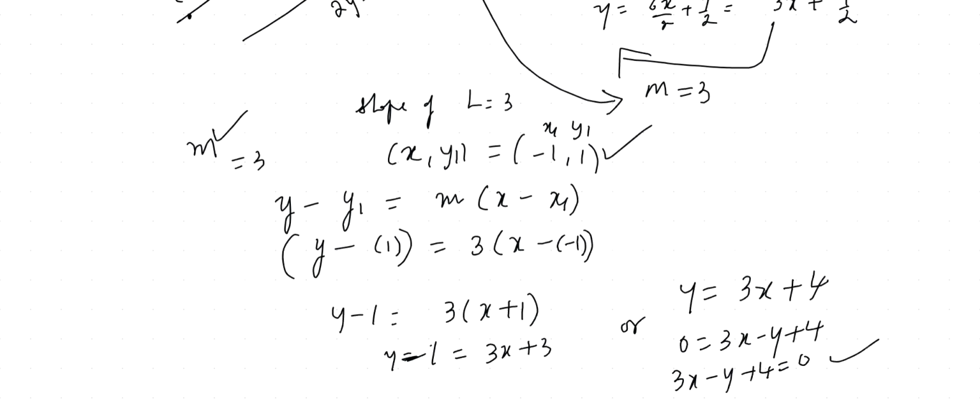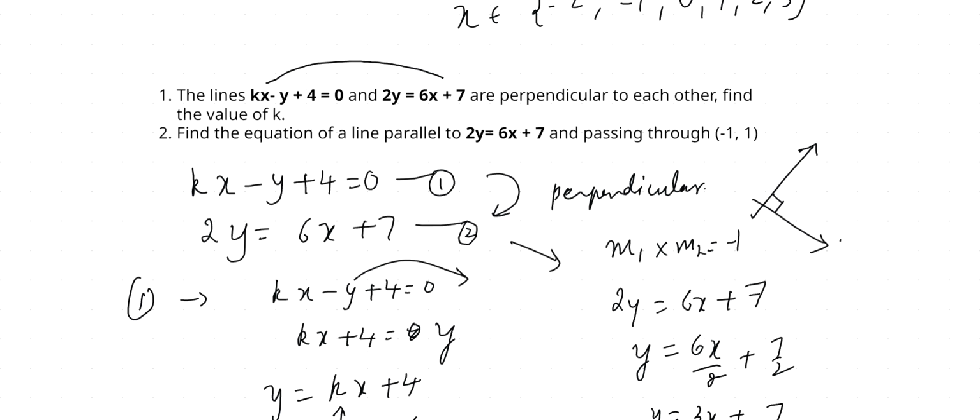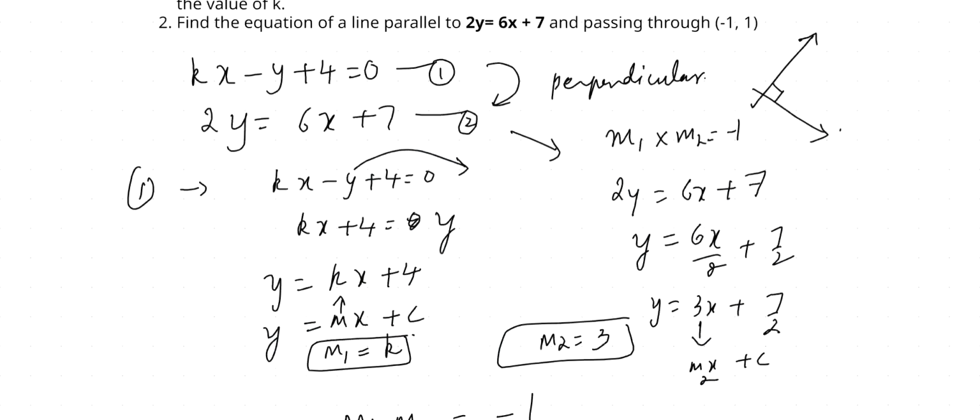Okay. So there are two parts here. We have found the slope. So bear in mind, if two lines are perpendicular, the product of their slopes is -1. If two lines are parallel, their slopes are equal. Okay. So we have covered that so far. We can have one more question from coordinate geometry. See, this you need to know.